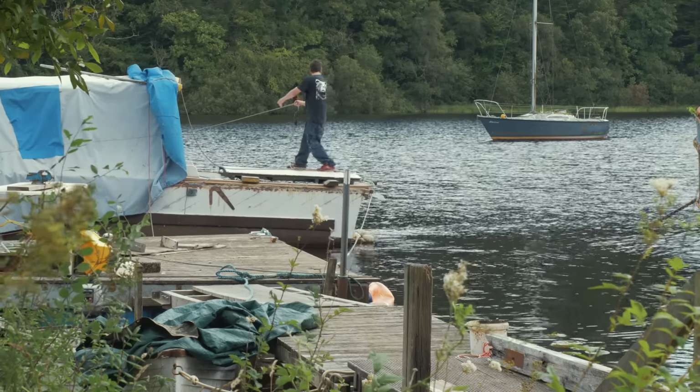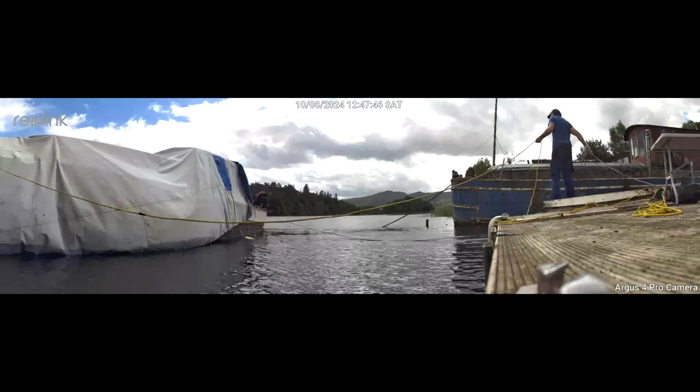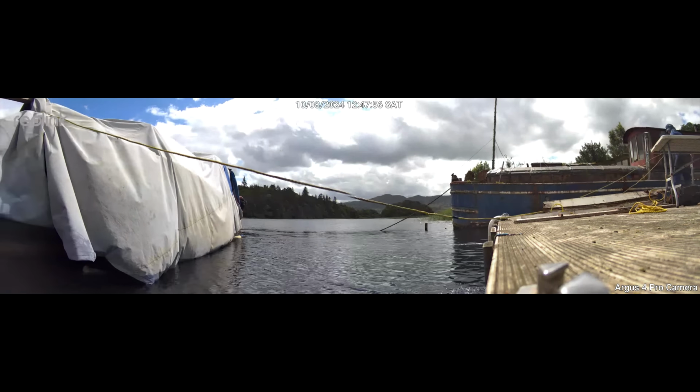So with the wide angle view of the Reolink camera, you can really get a sense of scale of the boat. Like, 40 foot is no joke here. It's a big boat. And with a bit of organization, we were able to turn that around with enough ropes, so as not to let the wind catch it, because we don't have any power. We've got no working engines on this boat, so we had to make it work. Keep the stern away.